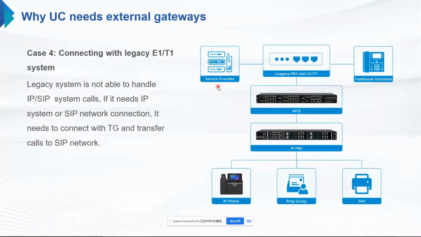Case four is, I think, normal already, since we are in a hybrid world. Even within one country, some places still use E1, and some places use a hybrid of E1 or a SIP network. So in some cases, if you want to connect a legacy PBX with T1 or E1 to an IP network, you have to use the MTG and connect to the MTG by SIP trunk. After that, you can connect our PBX or another third-party PBX. So your legacy system will work with IP. It's a perfect solution for you. Okay.